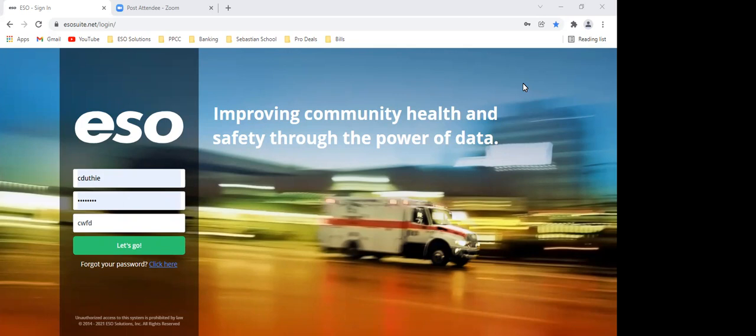ESOSuite.net. This is going to be the login page where you access all the modules that you have purchased for ESO. On the login page, you're going to put in your username, which is typically first initial, last name. Your password, that's whatever you've set it up to be, and then your agency code, and your agency code is CWFD.